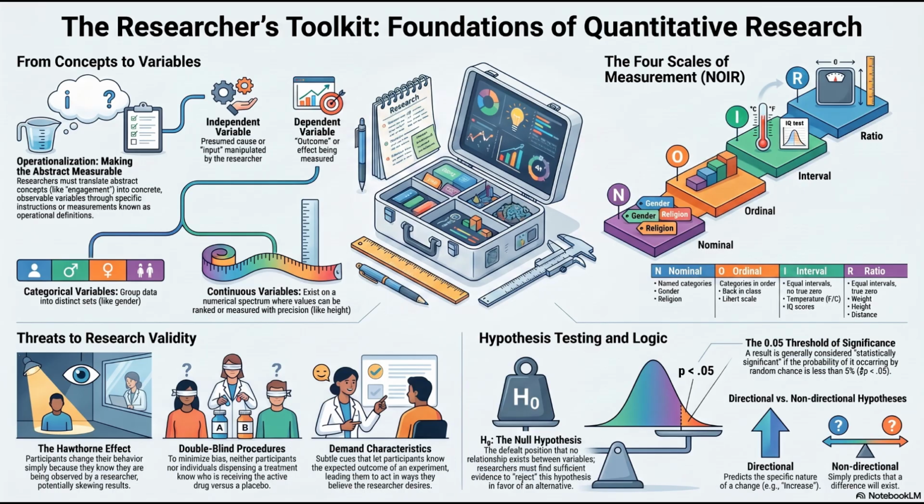So in our daily lives, we communicate using concepts all the time. Things like student success, poverty, depression, consumer behavior. They're abstract ideas, like they represent a general phenomenon. Exactly. But as a researcher, you cannot measure a concept. It is way too loose. Before you can collect a single piece of data, you have to translate that abstract concept into a variable. And a variable is, well, just by its definition, it's something that varies. It's a characteristic you can actually observe and measure in different amounts.